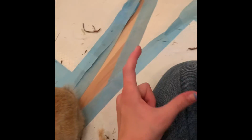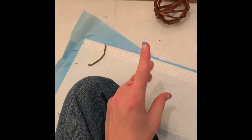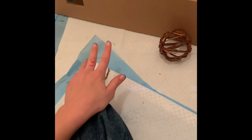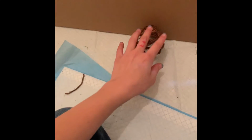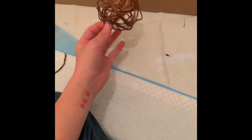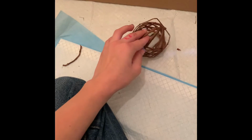Yeah. So now I'm gonna get into if I'm planning to bond her and Storm. Lulu isn't currently fixed, and neither is Storm. Storm is getting fixed very, very soon. Lulu has to wait a little bit, but I don't want to have little baby bunnies, so I have to get them both fixed. And also they could hurt each other if they weren't fixed. And so it's just a lot better if they're both fixed. So yeah, I'm gonna get both of them fixed first, and then once they both heal, I'm gonna bond them together.